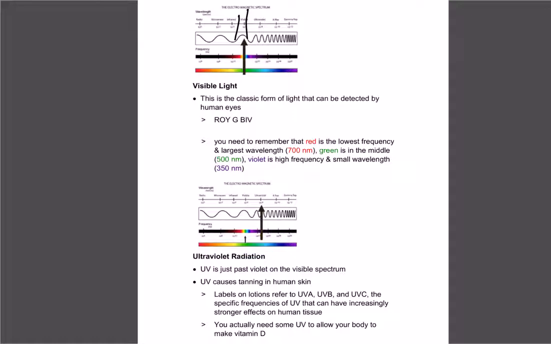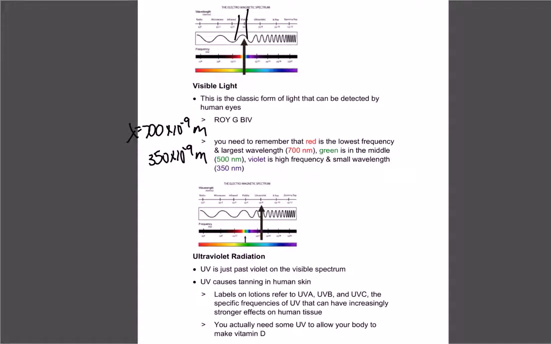So you want to remember that red is roughly about 700 nanometers. So that means it's 700 times 10 to the negative 9 meters. That's the wavelength. And violet's about half of that, so 350 times 10 to the negative 9. And then you can see green is right around 500. It's somewhere in the middle. So you can always compare wavelengths to try to figure out what color it would show up as.